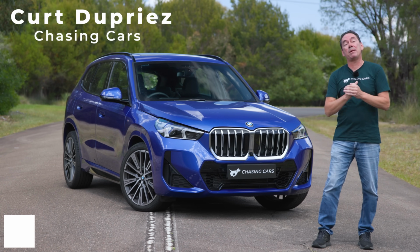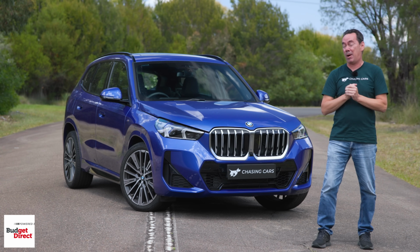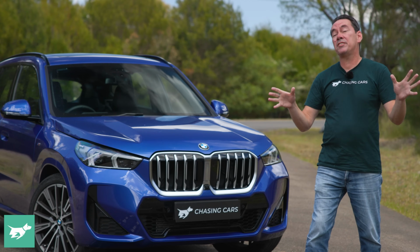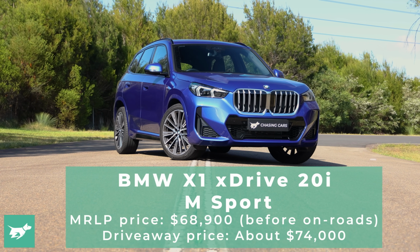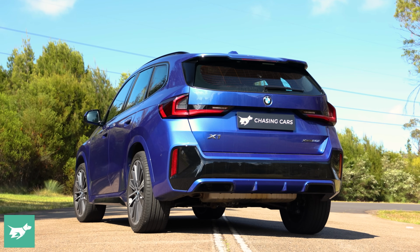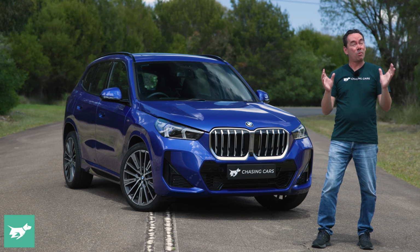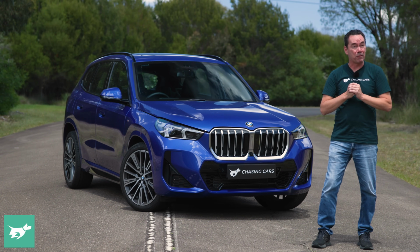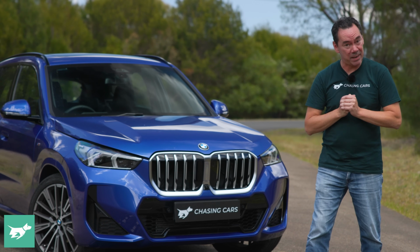This is the new BMW X3, or at least that's what my neighbour thought when he saw it parked out front of my house earlier this week. This is in fact the new third generation X1, which is BMW's larger and bolder take of a small SUV. It's larger and bolder enough to prompt some, like my neighbour, to wonder why you'd actually want to stump up for a mid-size X3. That's a fair question, but let's not get ahead of ourselves.